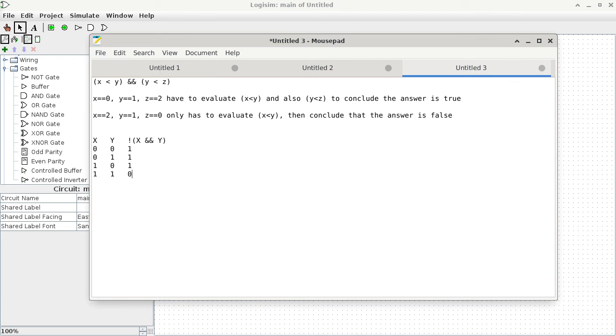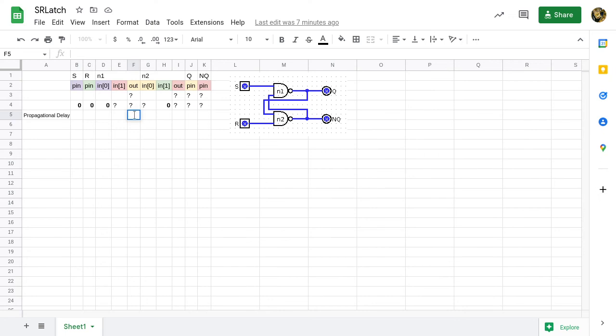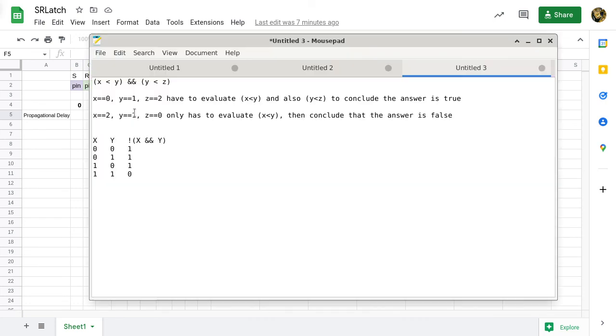Okay, so how is this truth table going to help us answer the question that I had earlier, which is in the spreadsheet? I'm trying to answer this question: I only know one side of the NAND gate is a zero, but can I conclude the output at this point? So you go back to the truth table and look at these two rows, at the output of the entire thing. Hey, it doesn't seem to depend on y.